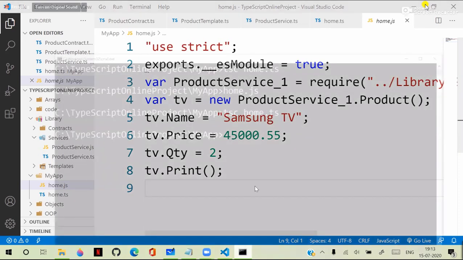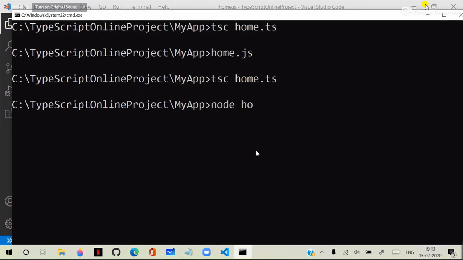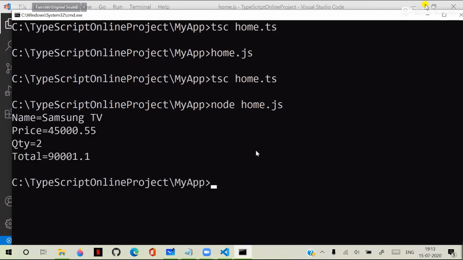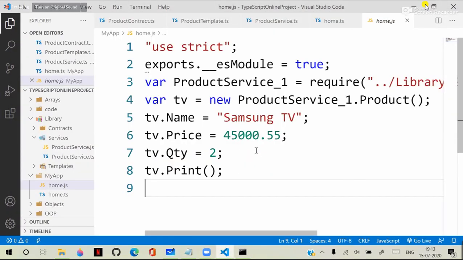So now here I am writing node home.js, and I'm accessing this, and it has to get the details and print the details. This is the basic approach of how we can configure, handle and use the modules. There is another alternative technique: we can use a namespace mechanism, but JavaScript based environments always prefer this modular system.